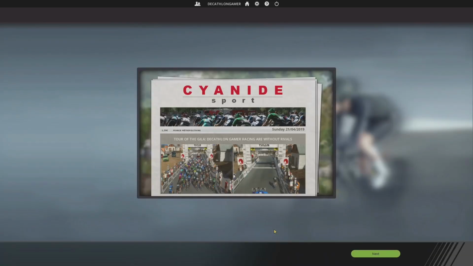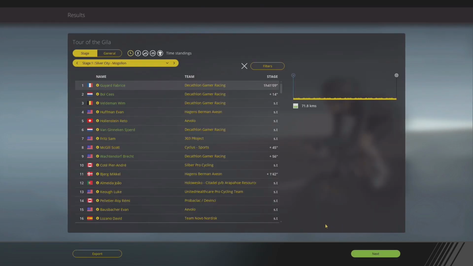The undulation there definitely did affect the field, and it allowed me to get away, push it at the right time, the right place, and Gouillard gets 14 seconds over the field, and look at that. Bol, Veldeman, Van Ginneken also pick up some time. Wachtendorf, look who is not around. Almeida, a minute 42 down. Veldeman was 14 seconds down, so that's a minute and a half gained over Almeida.